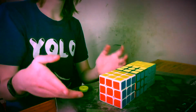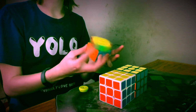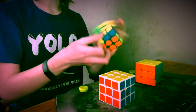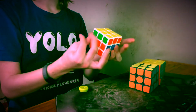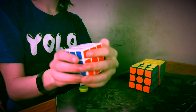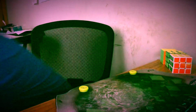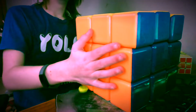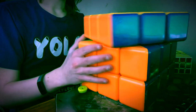Finally, we have all my miscellaneous 3x3s. This is a Cyclone Boys Fei Wu. This is a Z Glow in the Dark 3x3. And this is a YJ Guanlong knockoff made by Duncan right here. JK, that's not all of them. There's also this, the Hishu Giant 3x3. It's 18 centimeters, it's humongous.